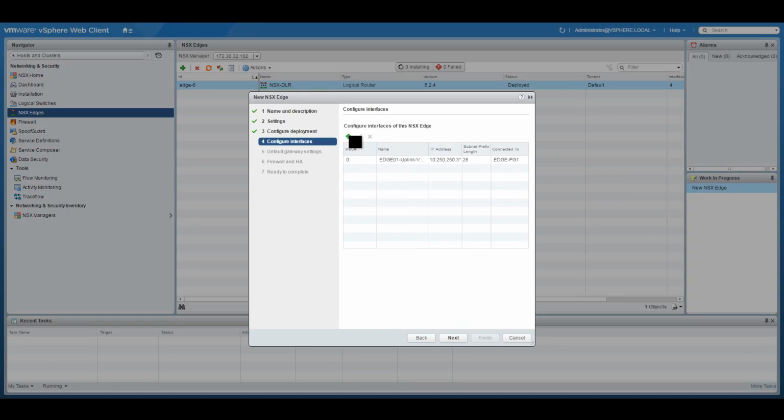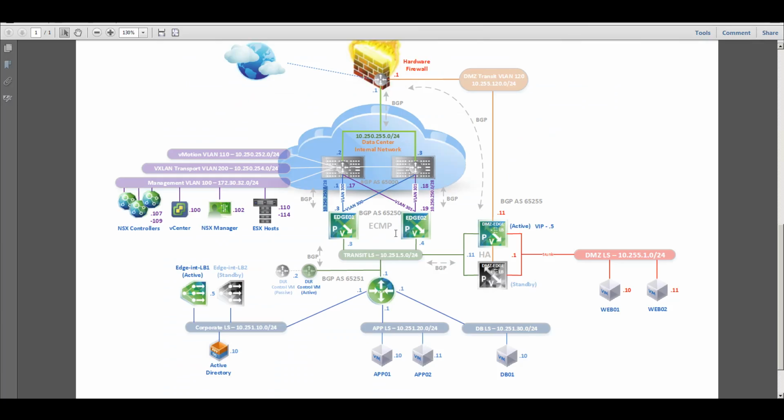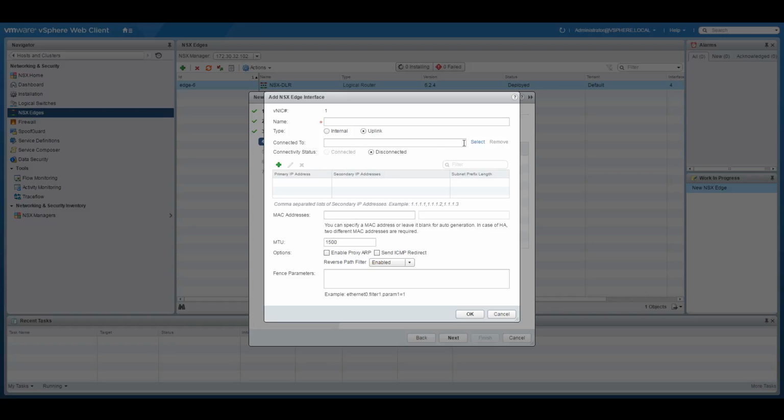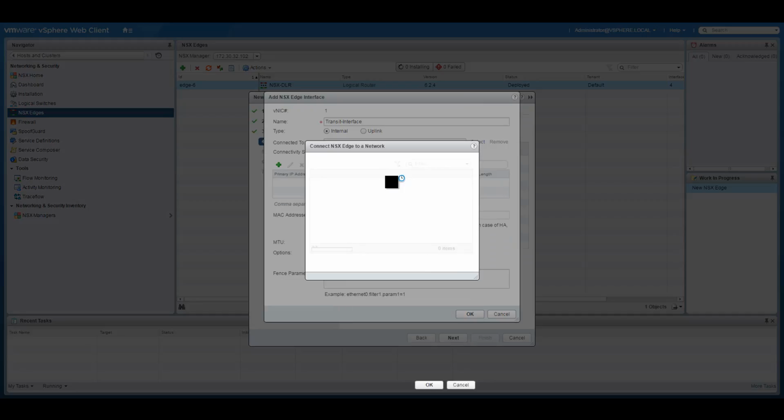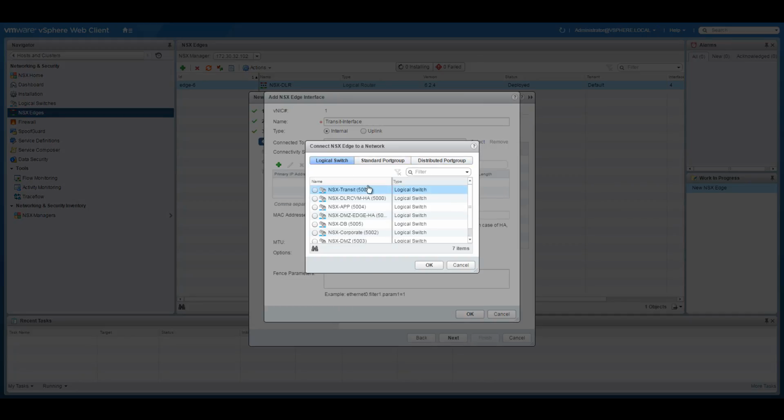And let me configure that transit network. And that's going to be a /24. So transit interface. If I could spell right. So that's going to be an internal interface. And that is going to be on a logical switch here.